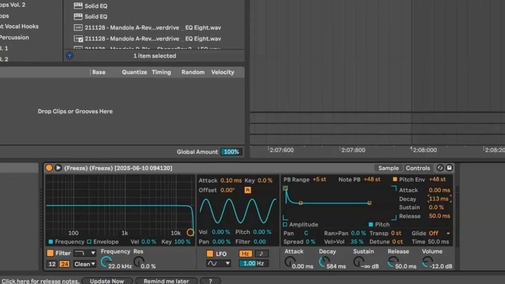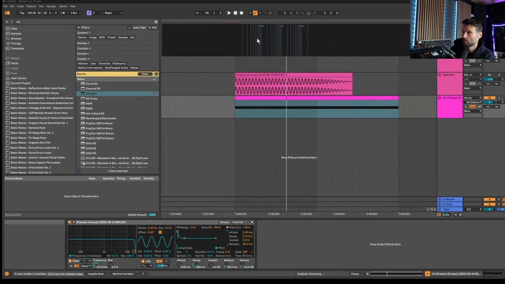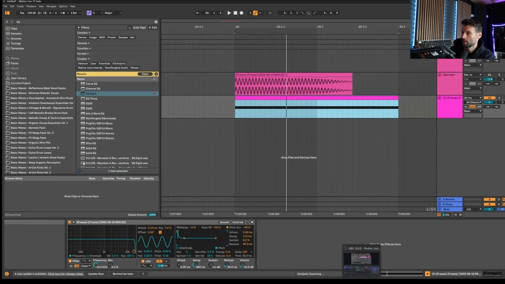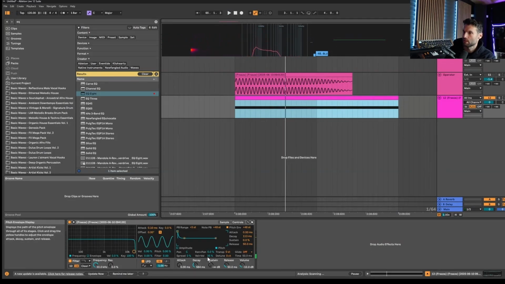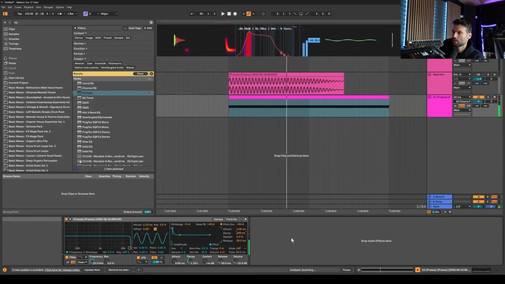That feels good. Okay, I'm going to bring up my metering so I can see the shape of the kick drum, because that's always really important to me. I know visually what a good kick drum looks like. Okay, I think we can probably increase the decay even more on the pitch envelope. Oh, that's our amplitude envelope that I'm busy increasing, but it sounds good actually at 1 second. Let's increase this decay. Yeah, I'm going to go with 189.